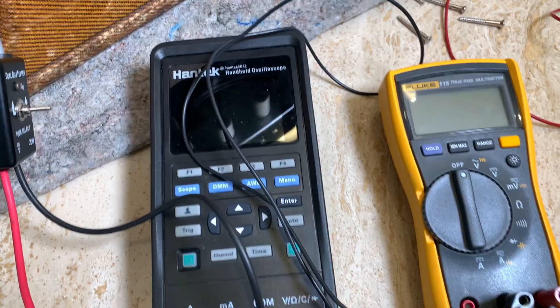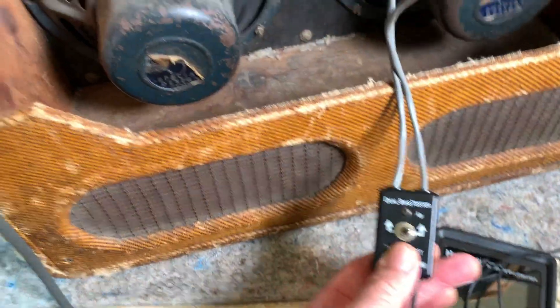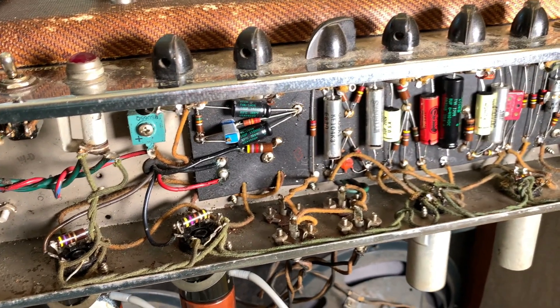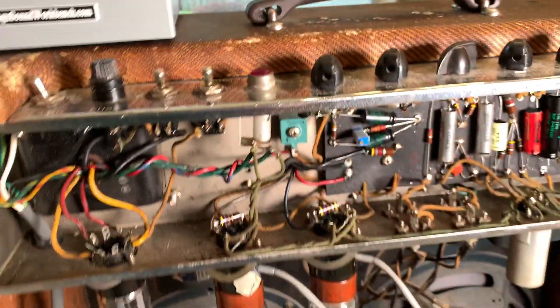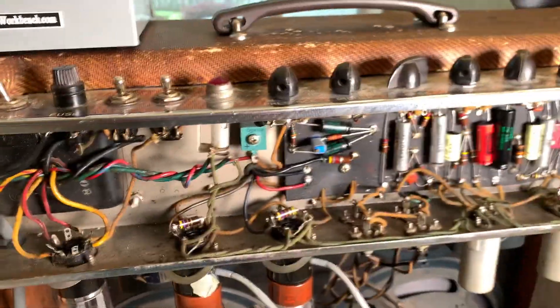Here's what you need: a couple of meters and a dual bias tester. They still sell these but they're not the easiest to find. I like the dual because you can plug both tubes in, flip a switch, and check both tubes to see if they're matched — otherwise you have to do each tube separately, which is a pain. They say to let the amp warm up at least half an hour before checking because the bias drifts when you first start — it usually drifts upward and you'll end up having to adjust it lower. This amp's been on for 45 minutes, so I'm doing it a little differently.